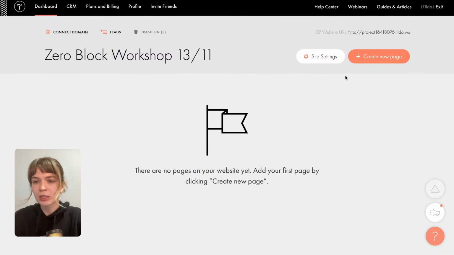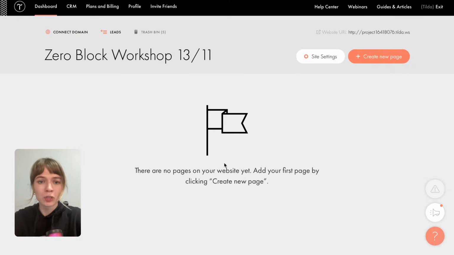And to create a new page, it's quite intuitive. So let me know, by the way, I haven't asked you, but let me know if you're familiar with Tilda at all, if you're familiar with ZeroBlock. Have you worked in Tilda? Have you worked in ZeroBlock? Just how well do you know the tools? And probably if you're just a beginner, I will spend some more time explaining the setup. Even though it's quite intuitive, if you're a newbie, I will be glad to spend some more time on explaining things. All right, so you do that, and I will check the chat a bit later.